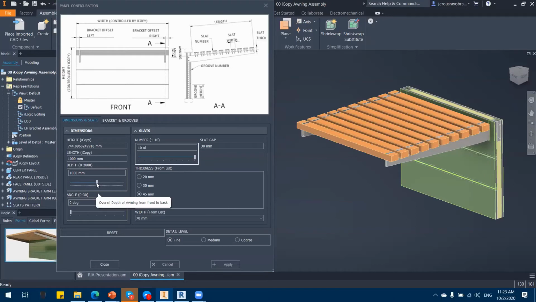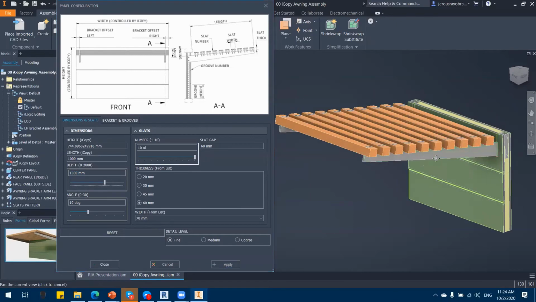For example, here I can vary the depth of my slats, and I can also do some angular changes in my canopy and the overhang, and I can also vary some thickness right here. If I apply these changes, it will be immediately reflected on my design, as you can see.